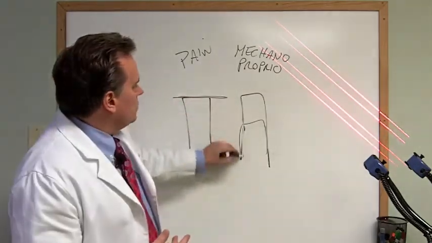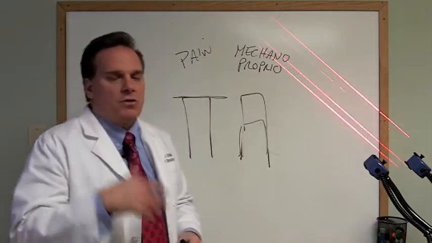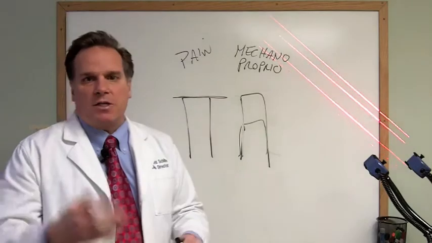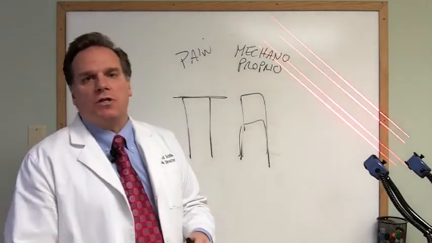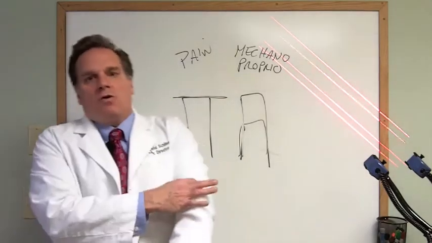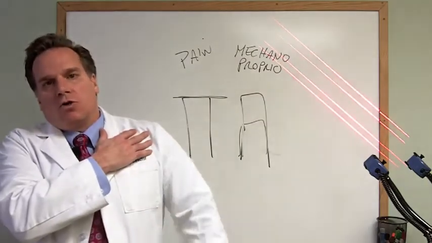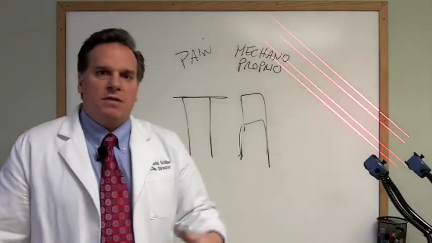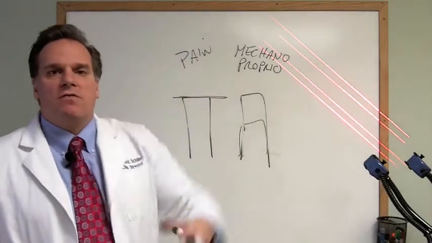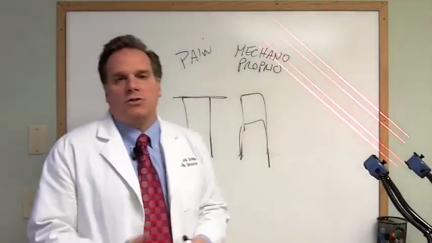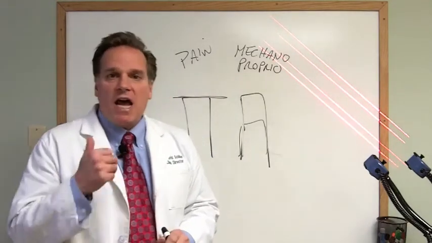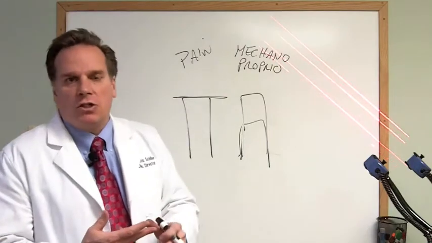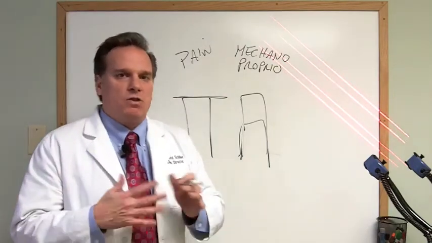So this is how we use some of the techniques in laser. There are other lasers we have, infrared lasers that we just point and shoot on an area that's been damaged, like an area that has plantar fasciitis on your foot, or an Achilles tendonitis, or a tennis elbow, or a shoulder rotator cuff problem. We can use laser also just to maintain or decrease that inflammation. We can also use laser to stimulate acupuncture points. You don't have to use needles. You can use light. You can use electricity. You can use pressure. You can use different modalities with acupuncture.